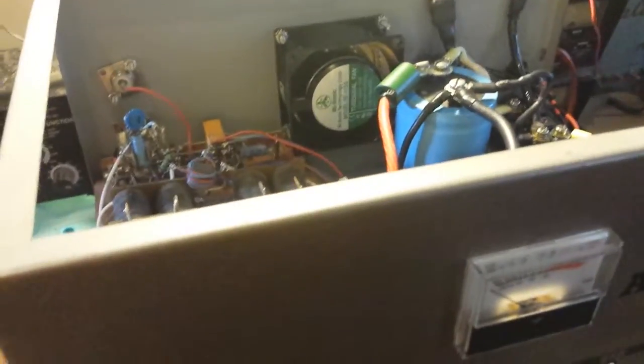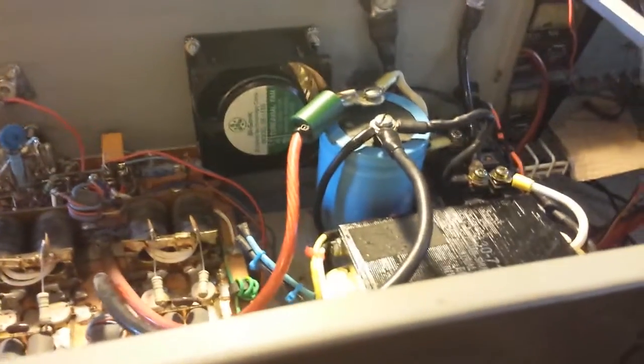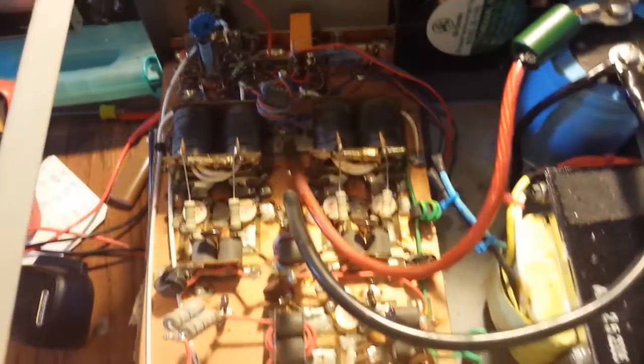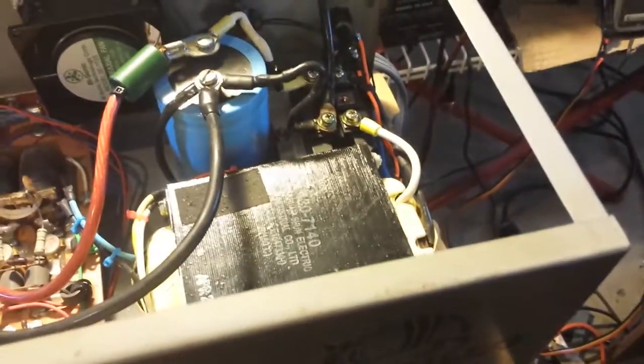But I received this unit without a power supply built into it. So that is all I have done, is just built the power supply section in it. There's absolutely nothing wrong with the main amp section. I just cleaned it up a little bit. This is what I've done right here.